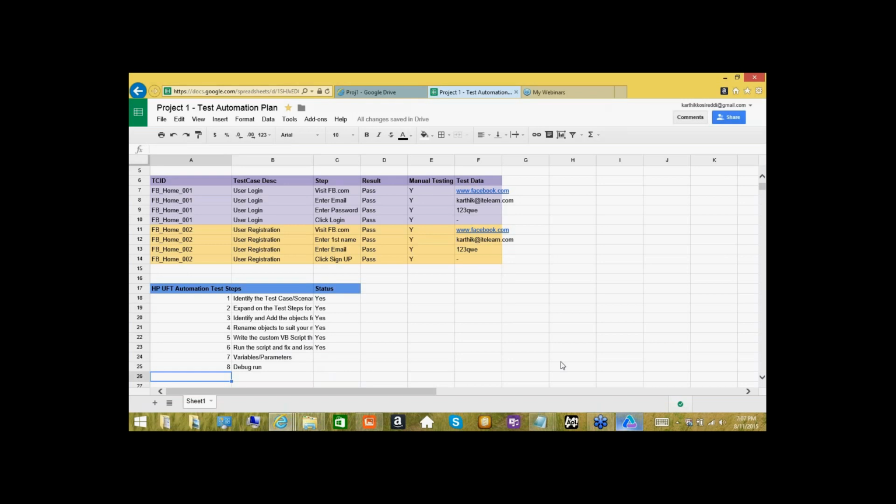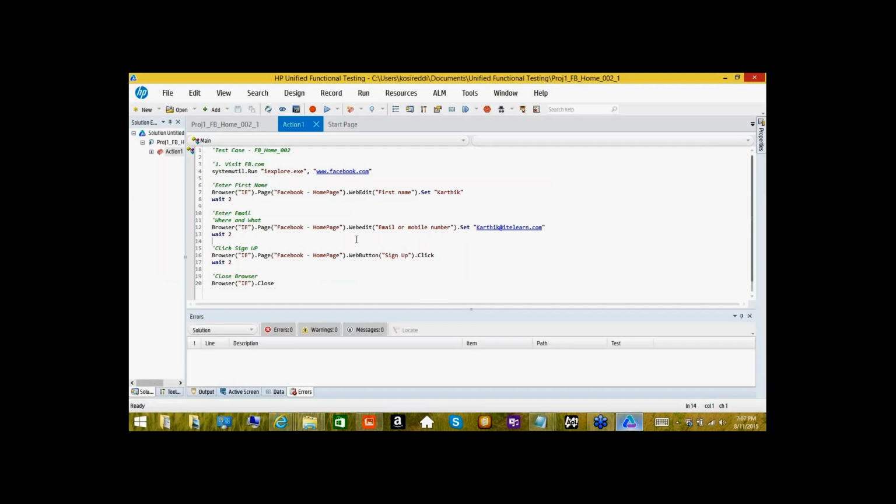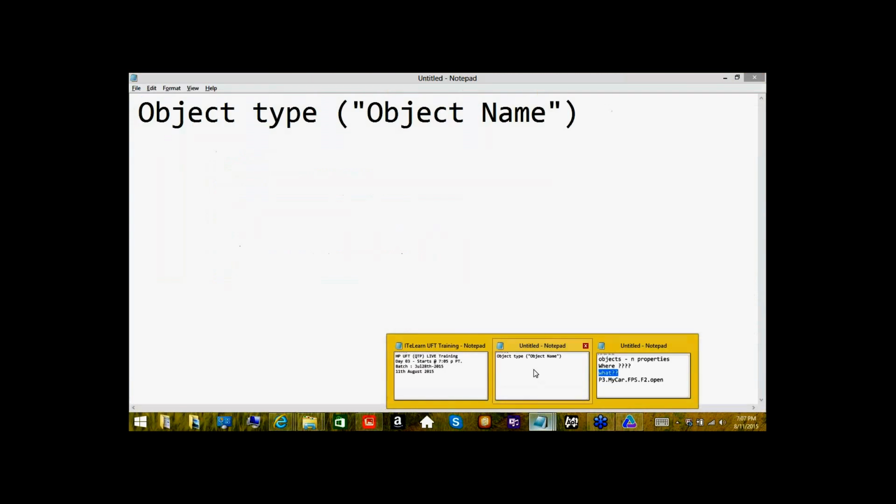Now, what are variables and why do we need to put them as part of the script? So far, what you saw, team, is that I have taken information from the script and put this data onto the application. So how is the flow going?